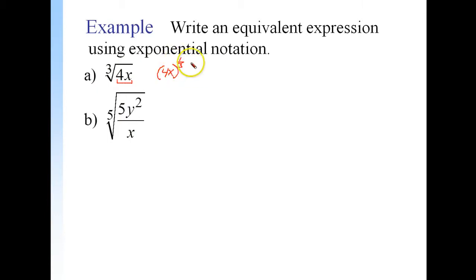Now, why do I need to have parentheses? What's the difference between this and what I have there? Well, here, the only thing that has an exponent is the x. But again, they want all of this to the 1/3 power. That's why you needed the parentheses. So again, parentheses for all of this. 5y squared over x. And again, our denominator will be our index number. And our numerator is, this is all just to the first power.